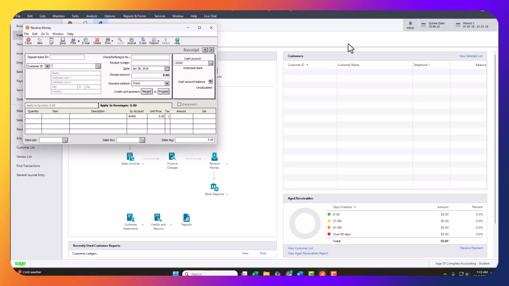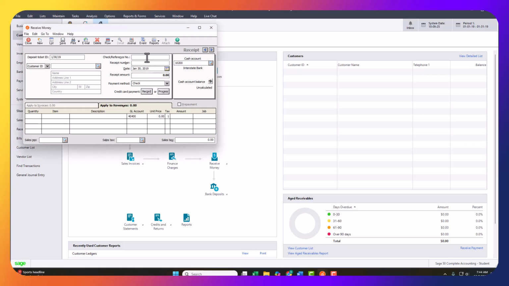Now we're going to move into a cash sale for the first time. For a cash sale, we're still going to work from the receive money window because we're still receiving money from our customer. It's just going to be recorded a little differently. The details of this transaction are described on page 499. This transaction's happening on January 30th, so we'll start with that. We'll also enter that for the deposit ticket ID, so no difference there.